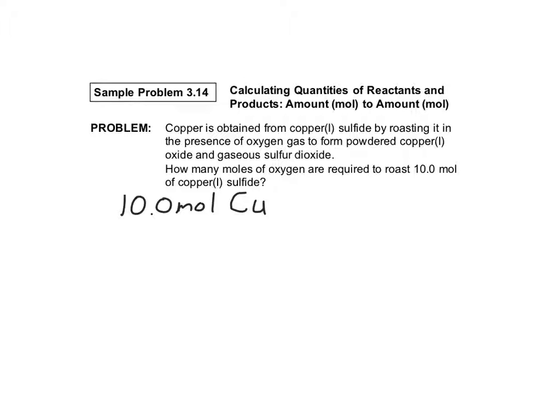If I look on the periodic table and find sulfur, the closest noble gas to sulfur is argon, so it's going to have a -2 charge, right? It has to gain 2 electrons to get there. And anytime we're gaining electrons, that's a negative charge. And the common factor between 1 and 2 is 2, so that means I must have 2 of those copper plus 1 charges to go with every one of those sulfides with a -2 charge. All right, and then they're asking for how many moles of oxygen are required. So moles of oxygen equals question mark.